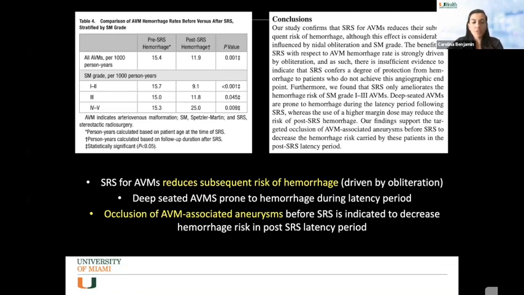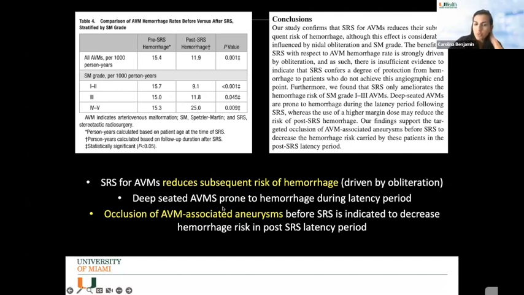So just because you treat the AVM does not mean it will respond. And so it is important to get that follow-up. The recommendation really is to do an angiogram at 3 years. I tend to follow my patients with MRIs, or if I'm concerned, MRAs or other vascular imaging. I don't do a formal angiogram until about the 3-year period, and then I take a look at the obliteration rate. So this reduced hemorrhage risk is only going to happen if you actually get that obliteration.